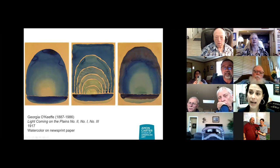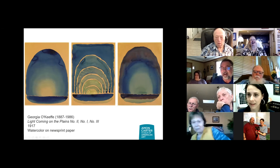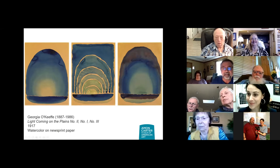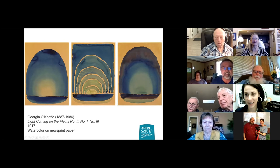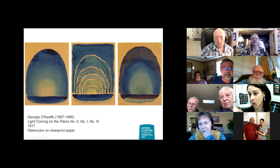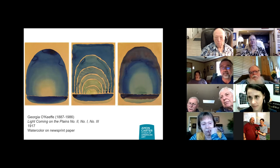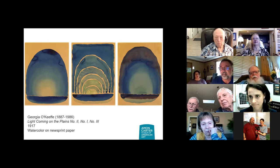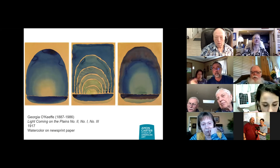Well, this one on the right is number 3. So, again, artists lie. If we've learned anything, artists lie. So it might not have been number 3 in the series. We don't know exactly if these are numbered or how we just acquired them. I don't know. But actually the whole thing is a little bit not as defined as the others. Yes. You know, the shapes and things like that. It's kind of like it was a rough sketch.